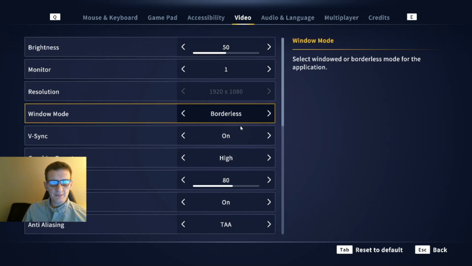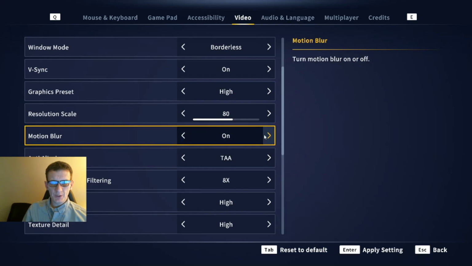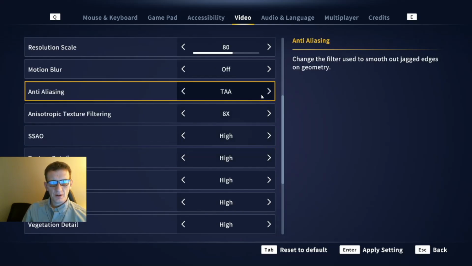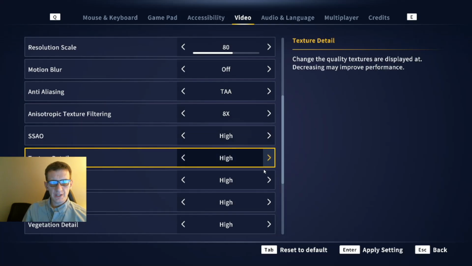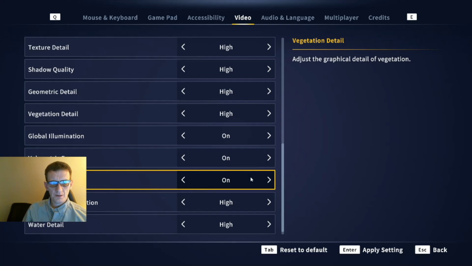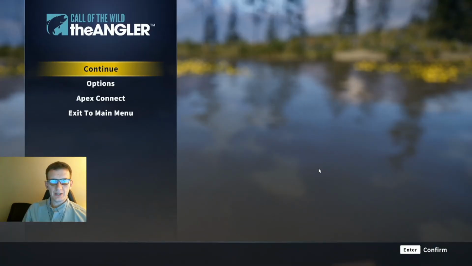Brightness is 50. I don't think the brightness is an issue. High motion blur. What if we take motion blur off? Filtering. Water details high. Let's try ultra.